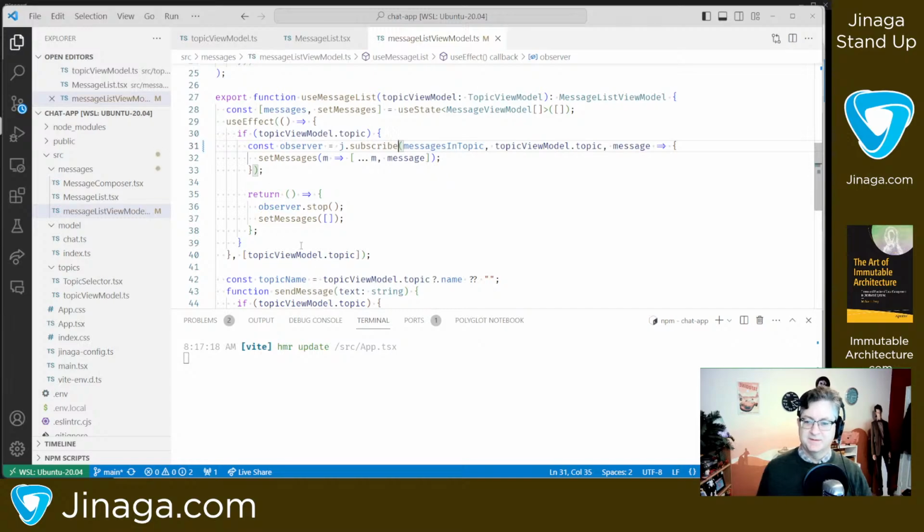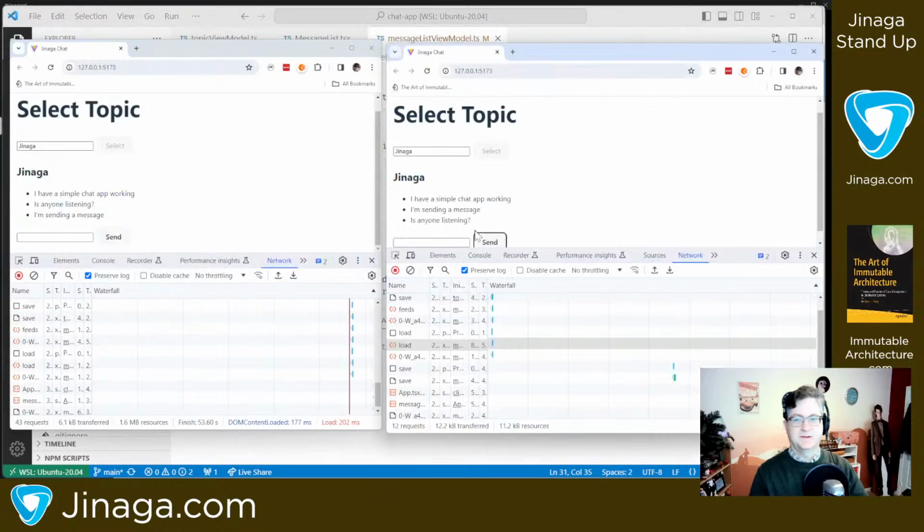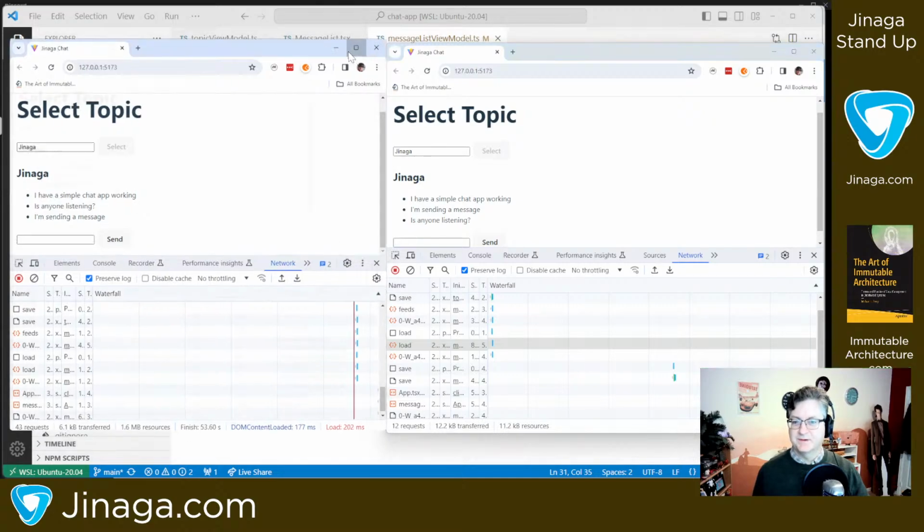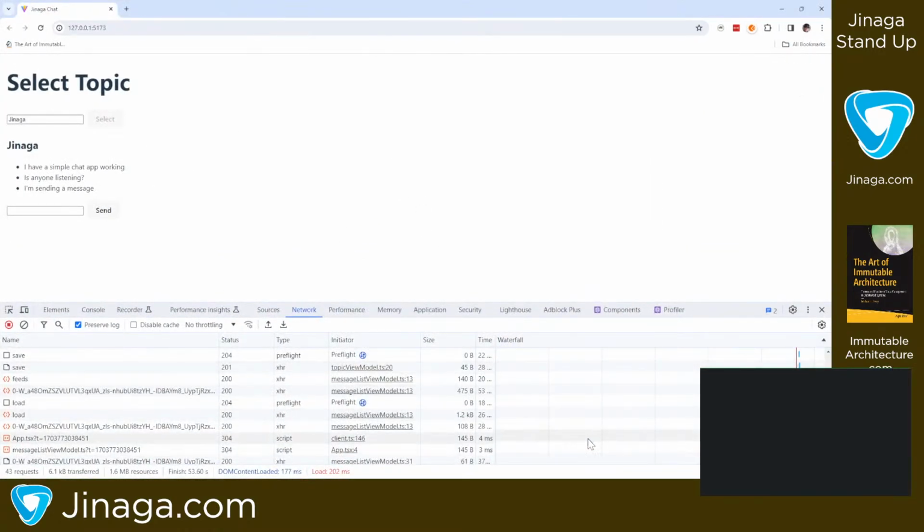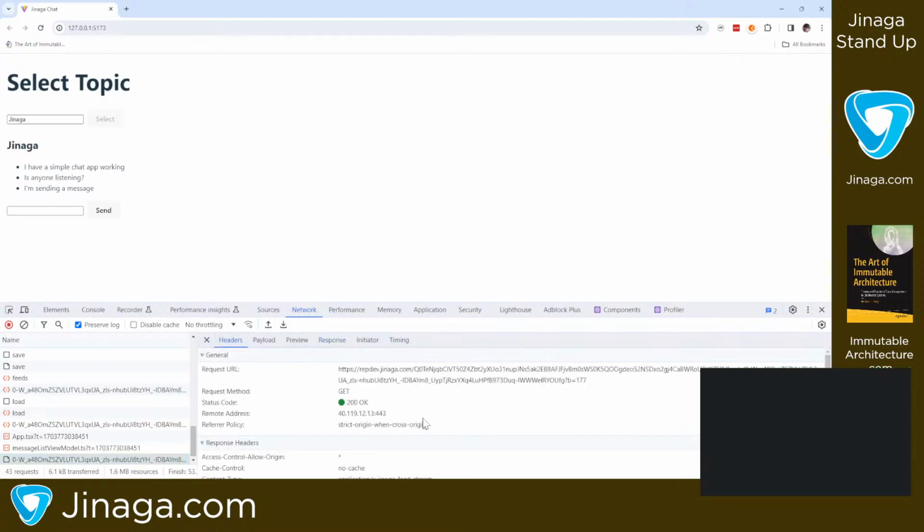So, save that. It does the builds. That's just a quick client-side update. And so now, I don't know if it did a hot reload on this, but we can find out. Let's see what just happened here in the network tab. So we did an app refresh. We've got a brand new version of the message list view model, and then here we did another connection to the feed, sending in that bookmark.